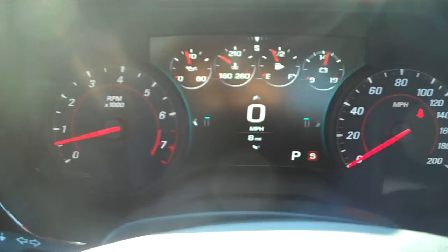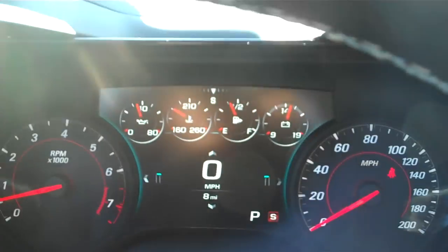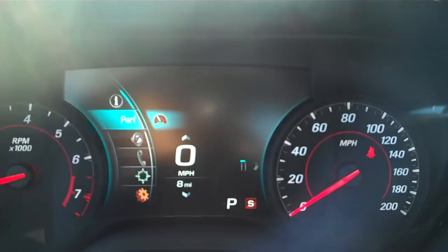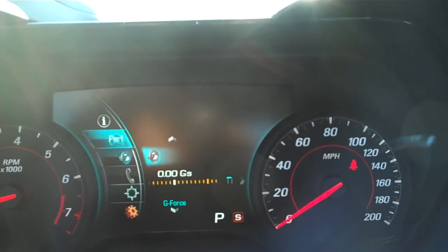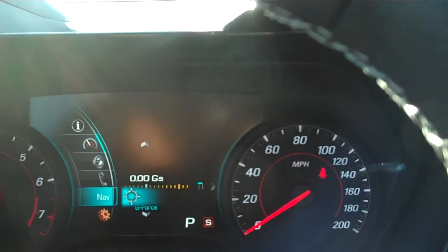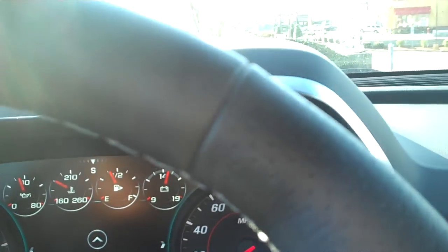Now I come inside here, of course, there's the heads-up display. There's the heads-up display, your air vent controls. It's got a specialized front dash here for your instrument cluster. But you can customize it quite a bit. If you've seen them on the CTSs, Cadillac does it a lot. We do it on some of the Camaros, some of the Corvettes as well. So I can actually customize it the way I want it to look, and it makes it real easy and convenient. And it's all based on these controls here that are on my steering wheel.